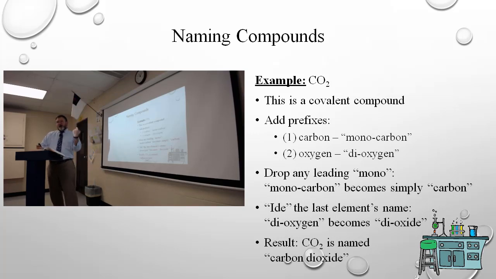So when I see carbon dioxide, in my mind, if I wrote the formula, carbon, implied subscript 1, di means whatever I'm about to say has a subscript 2, oxide, that's the ide name for oxygen, O, CO2. So you go both ways. Go from a chemical formula to the written name, and from the written name back to the chemical formula. Formula to name, name to formula, using that process.